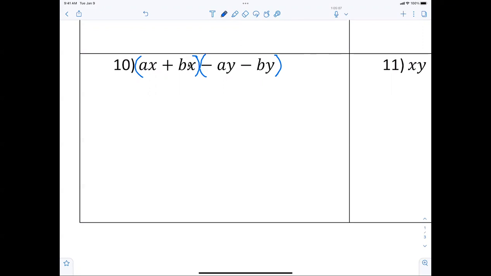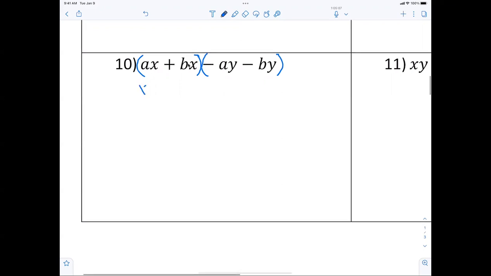Now, what's common in the first factor? The X is common. Then parentheses. What was left? A plus B. Now, I need everybody to listen. When the leading coefficient over here is negative, we want to factor out that negative. So I'm going to factor out a negative what? Negative Y. And then when you factor out a negative, the signs change. So that would be A plus B. Everybody good so far?